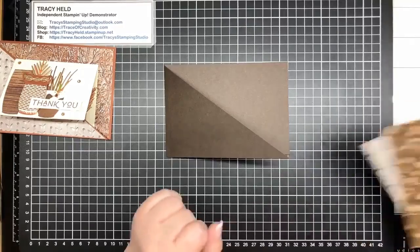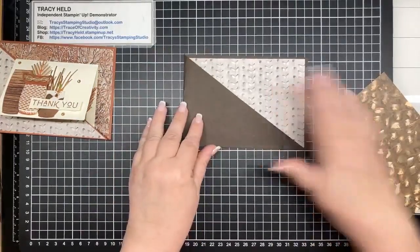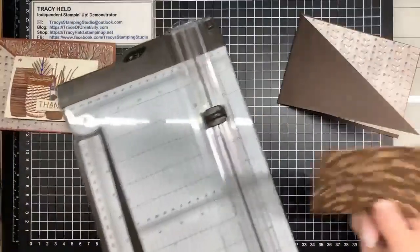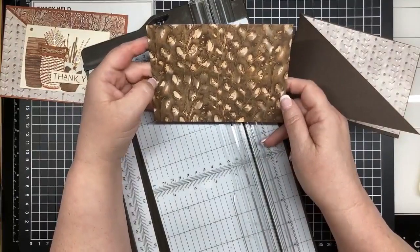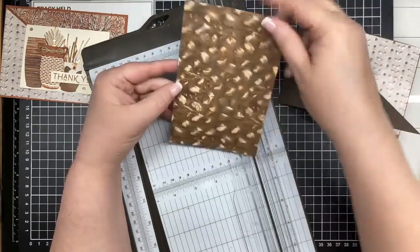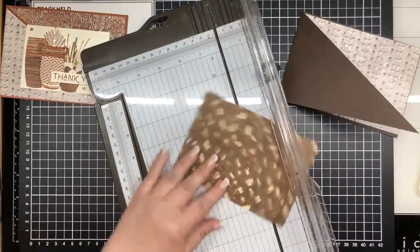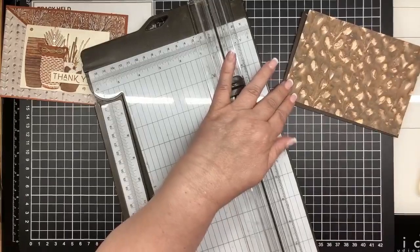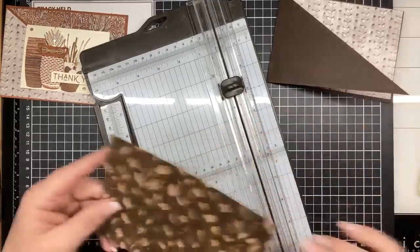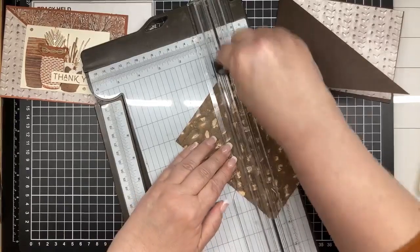I've changed up the colors of the designer series paper slightly, so I'm going to use that one at the back and this one on my flap - so again we need to cut this. I'm not sure whether there's a specific right way or wrong way. It looks like if these are brown leaves you could have stems going up that way, but I think it's abstract enough that turning it doesn't really matter. Just make sure when cutting your paper, if it does have specific direction, we're cutting going that way - from top left to the bottom right corner.